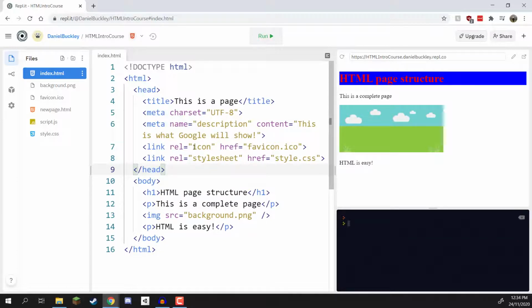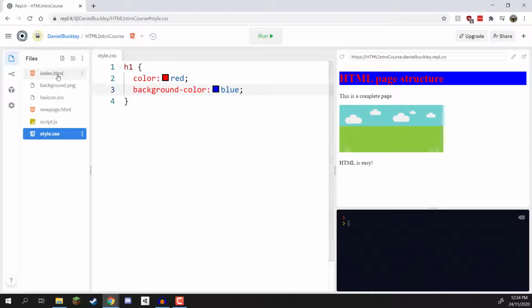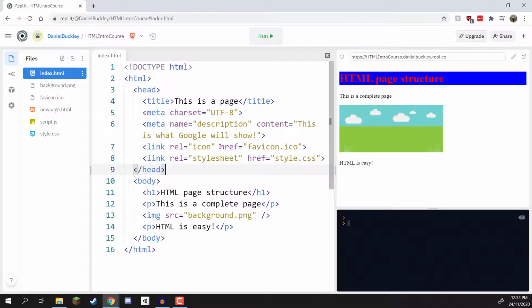And this just makes it a lot easier to write your CSS and your HTML in their own separate documents, okay? So if you want to modify the CSS, you just go over here, and if you want to modify the HTML, you just go back to your index.html document. Okay, now let's have a look at modifying the paragraph tag right here. So we might want to change the font size of the paragraph.